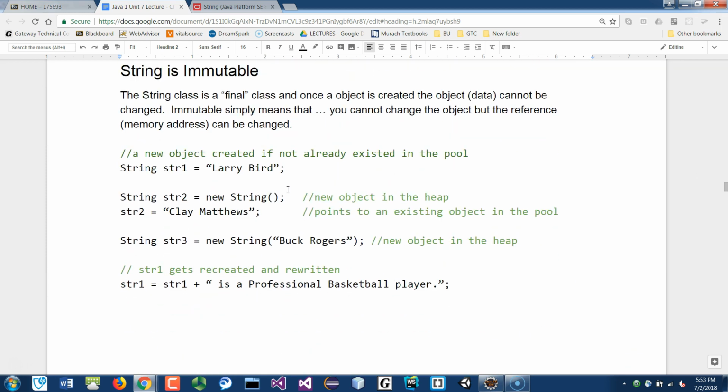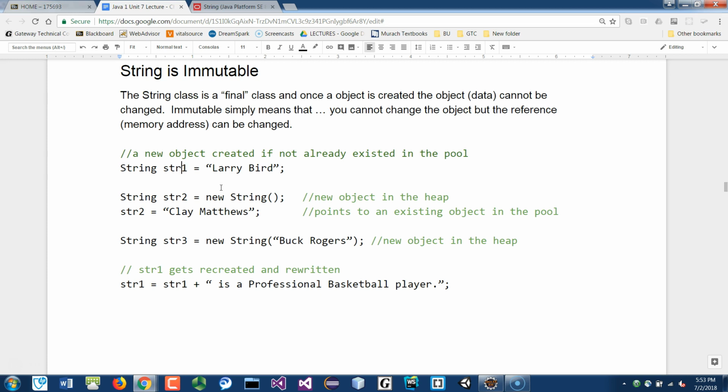So a string is immutable. The String class. Again, I mentioned that when you create a string object str1 and assign a variable to this value here, labird, it looks into the pool. If there's not already a string text called labird, it will create that object, and then assign that memory address to str1.